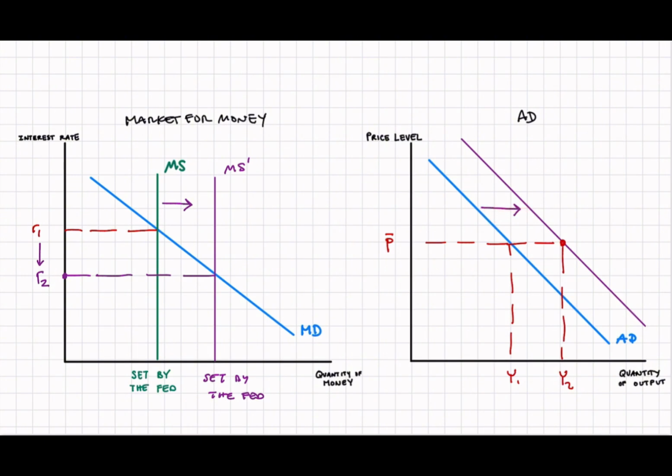And so this is the tool that the Federal Reserve has. Now, oftentimes we hear this terminology of the target interest rate. Well, that's what the Federal Reserve is doing. They're trying to say, we want this to be our target interest rate here. And so as a result, they will shift the money supply accordingly as the demand for money changes to fix on that interest rate. And they'll use the tools they have to get to that fixed interest rate, which would have the resulting impact on aggregate demand.